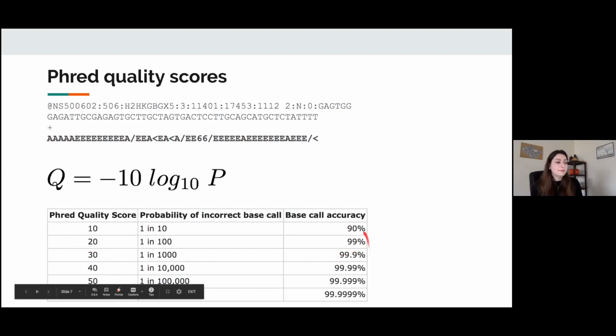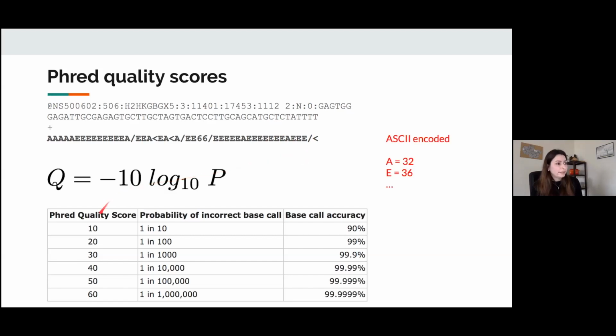It may seem very strict to consider 90% a low quality, but if you think about how each of these bases has a quality score, having multiple bases of 90% accuracy can actually be pretty harmful when you're trying to find that tiny short sequence in the whole genome. Where did it come from? With a poor quality, maybe you have the wrong sequence to begin with.